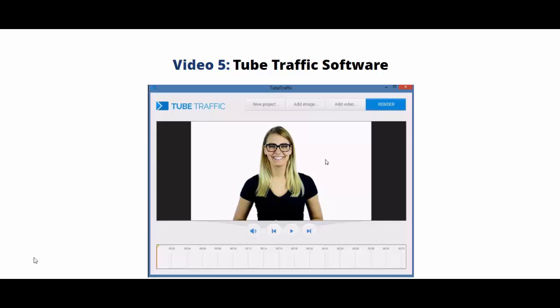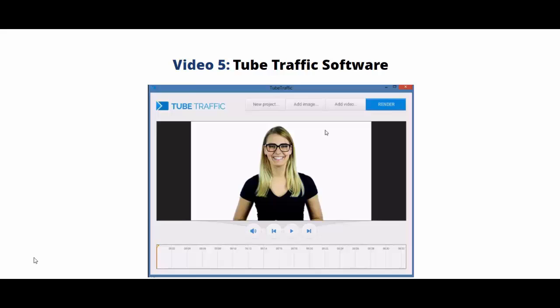Now, in the case of adding images, the main reason that we would add images is either to demonstrate something, or I think the best reason is, in the case of YouTube, to basically add clickable links. So when it comes to YouTube, it's a really great way to get free views and get people watching your videos. But of course, what we really want is we want people to click off those videos and go to our website where we can monetize them. We can sell them something, get them to sign up or subscribe to our newsletter, or at least retarget them in some way.